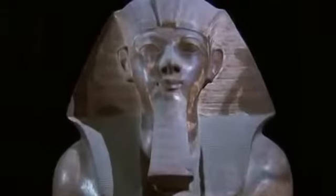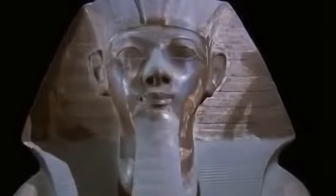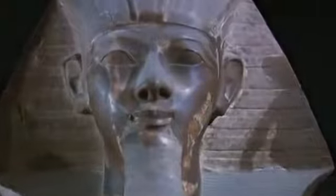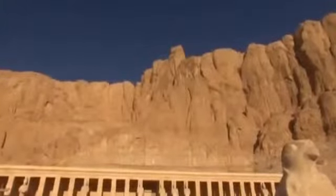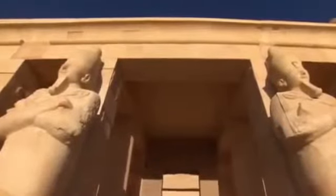His aunt, Hatshepsut, is dead. It is the end of an era. Her memorial is a huge temple at Thebes. Built in her own lifetime, it celebrates the peaceful era of the most powerful woman in Egypt's history. Her ships set out to distant lands and returned home loaded with exotic woods, gold, and slaves.